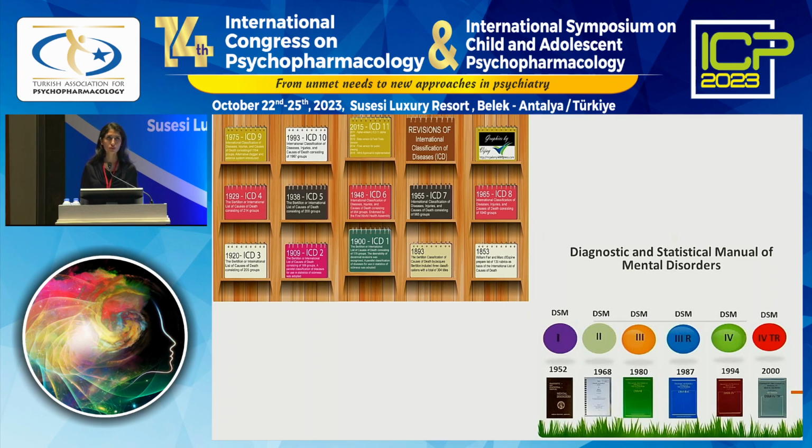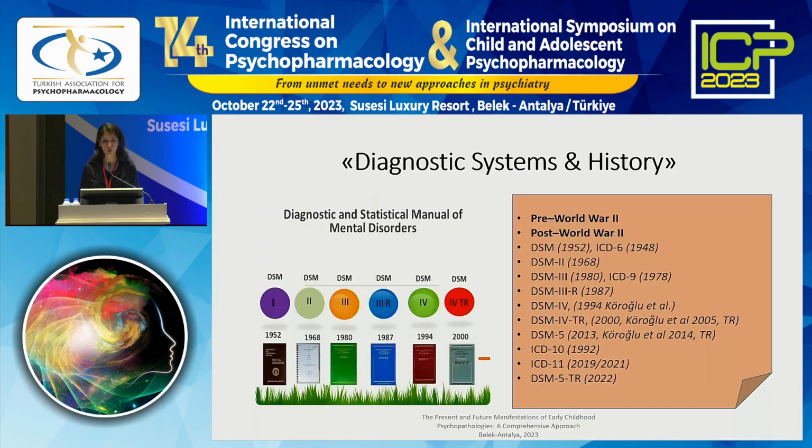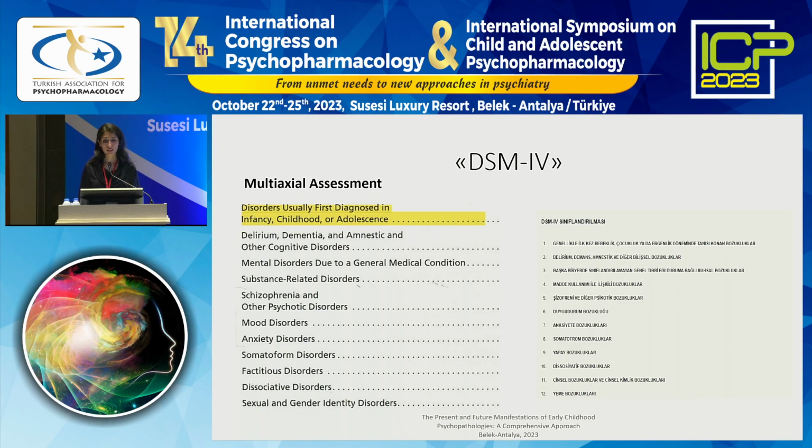As you all know, after World War II, in particular in the United States, the Army and the veteran societies, in terms of putting a quick diagnosis for the outpatient clinics, it is ICD-6, which includes psychological disorders, and it's also matching to DSM. In the course of time, it's also revised, with a more detailed diagnostic approach and multi-axial approaches introduced. And it is DSM-4, which I'll be speaking about, for DC:0-5, for infants and up to 6 years of age. There's also the Turkish translation of this, you can see. For DSM, again from the recent history, in DSM-4, it was actually infancy, childhood, and adolescence. There's such a category, and everything was under this.